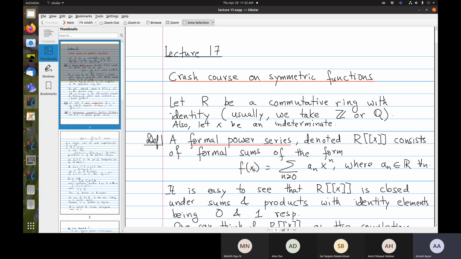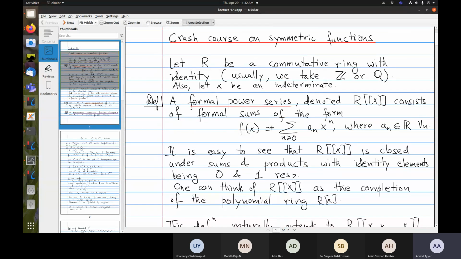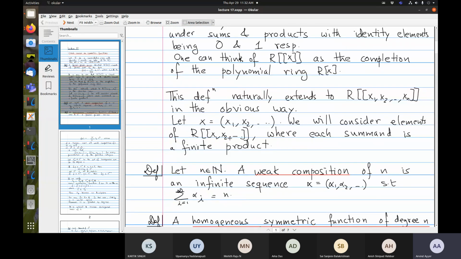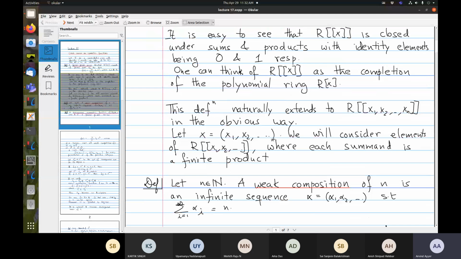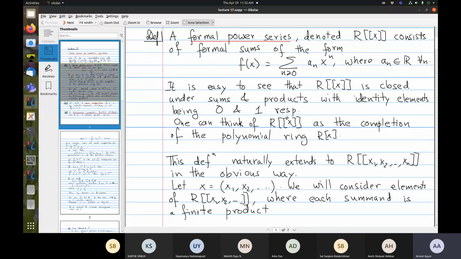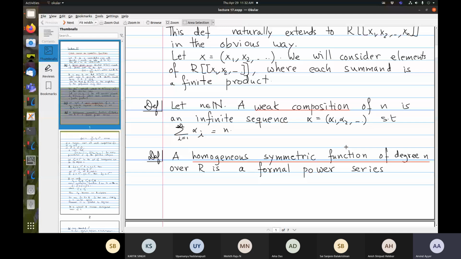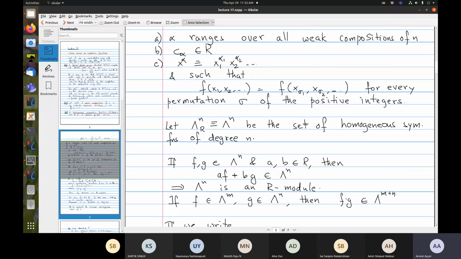So I started by defining what a symmetric function is formally. It's a formal power series in infinitely many variables, and that's why these are essentially polynomials, but because they have infinitely many variables, we use the term symmetric function instead of symmetric polynomial. But many times we will focus on finitely many variables, and then it's of course a symmetric polynomial. So I defined what a symmetric function is. It's the natural definition.